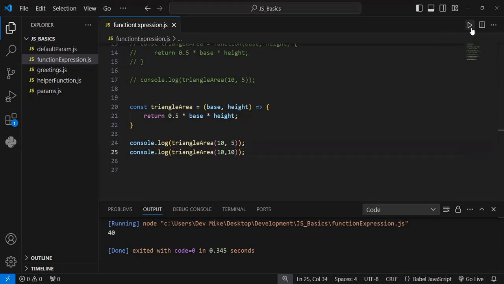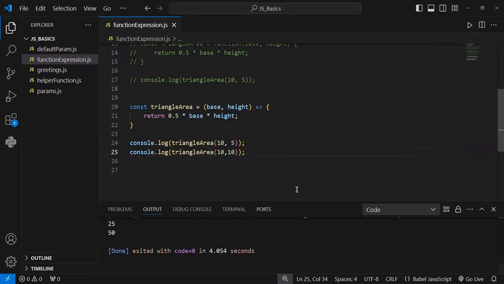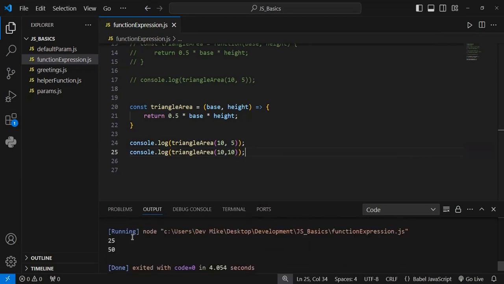So let me run it and see whether I get two answers there. It's running. Okay, so we get two answers here, 25 and 50, meaning this function works properly. What I did is I removed the keyword function that was after the equal sign and introduced this arrow here.